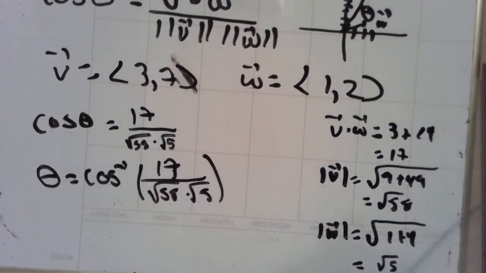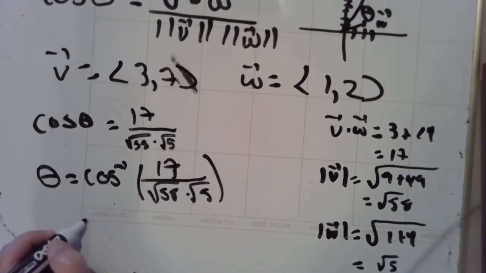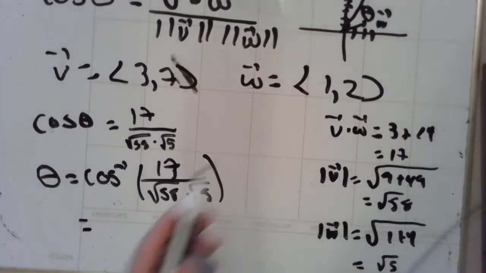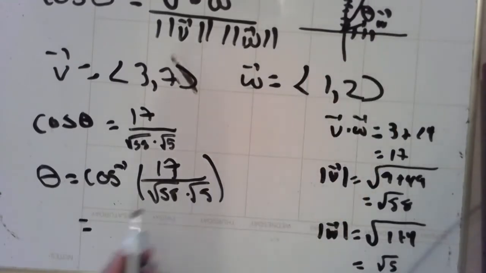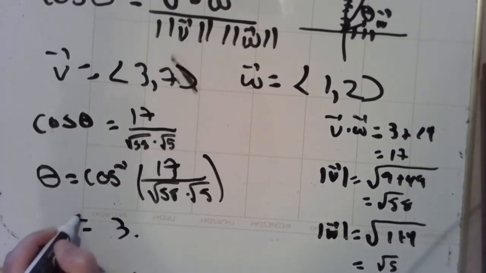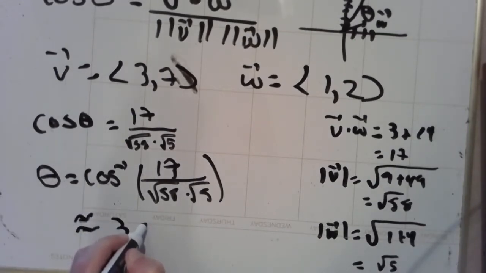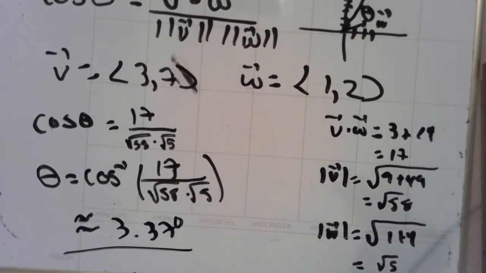Let me show you how to do that when we are in a live session, so I can pull the calculator up. Here, I'm just going to type this in, and I get that angle is much smaller than I thought it was from my poorly drawn picture here. That angle is approximately 3.37 degrees. It's the angle between those two vectors.